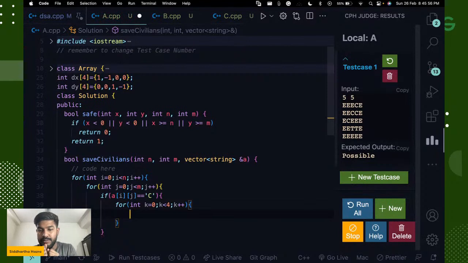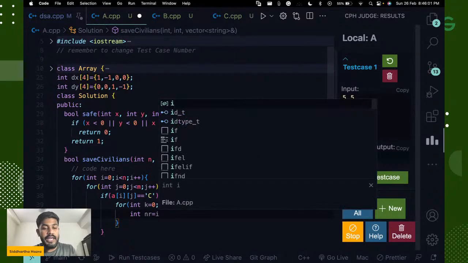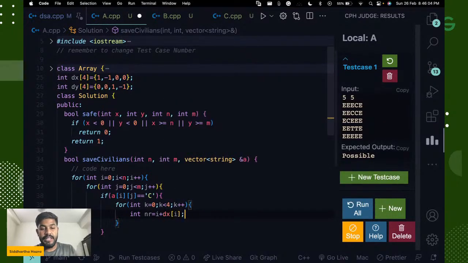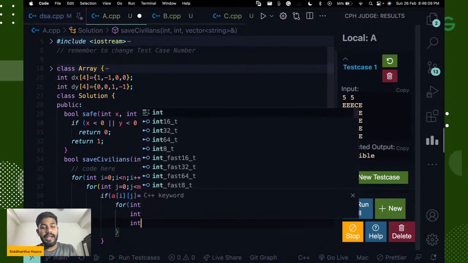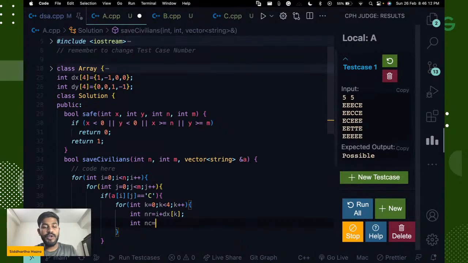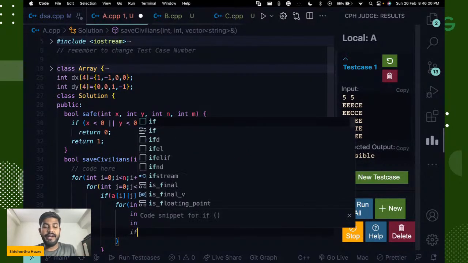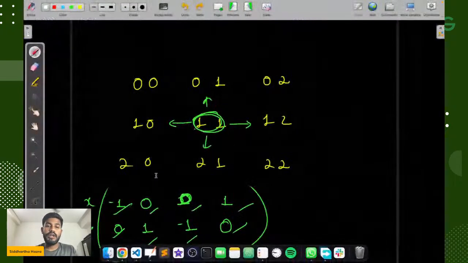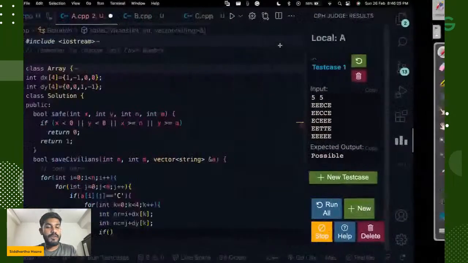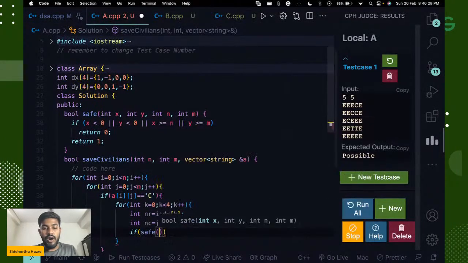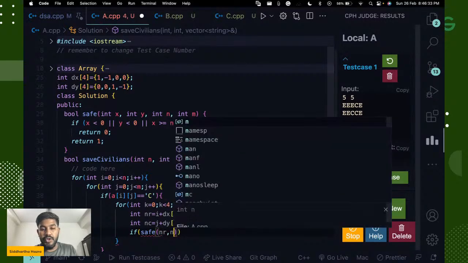We would add the consecutive values. So now we would say int new row equals the value of i plus dx of k. Int new column equals the value of j plus dy of k. Like this, just add the consecutive values. Now first we would check if it is within the boundary or not. So we would say safe of new row and new column.